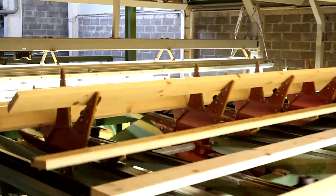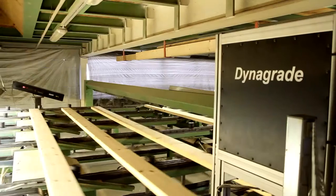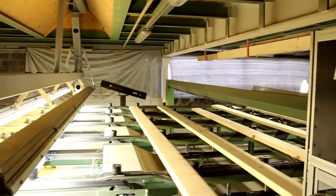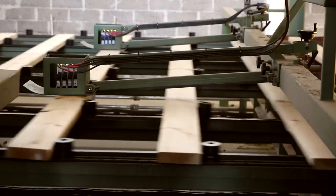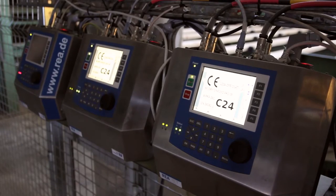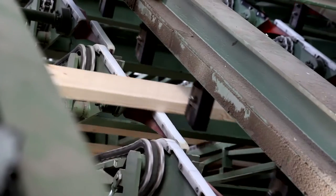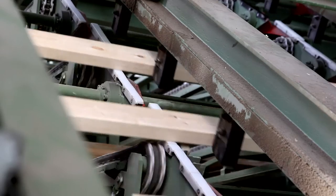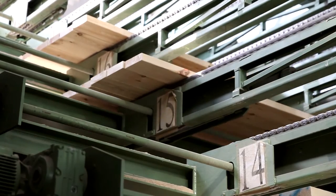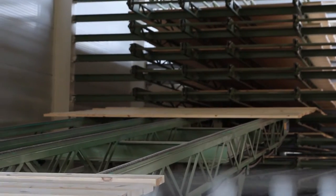After planing, each piece is processed on the grading line for either strength or appearance, sometimes both. The strength grading uses Dynograde technology to read resonance frequencies of the timber and produce, for example, a UK C24 or C16 grade. Each piece is then grade stamped on one face accordingly, and that stamp can be replicated on one end to assist sorting straight from the pack in the customer's yards. Alternatively, appearance grading on the same line uses Finiscan photo technology, where each piece is evaluated for its features and defects, and sorted accordingly.